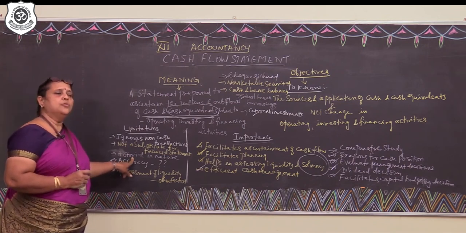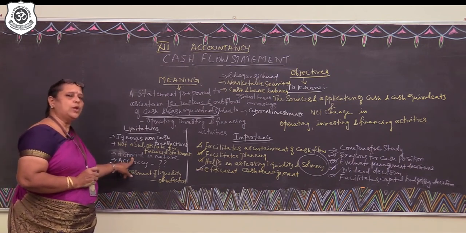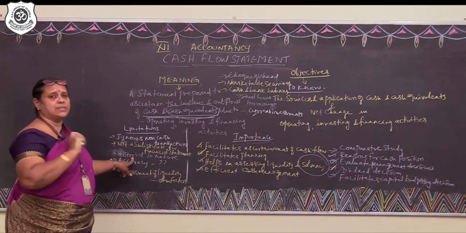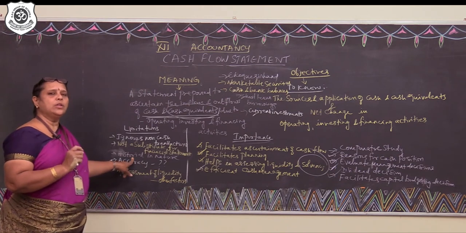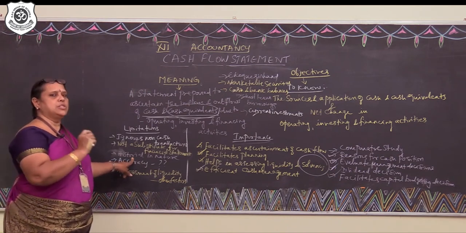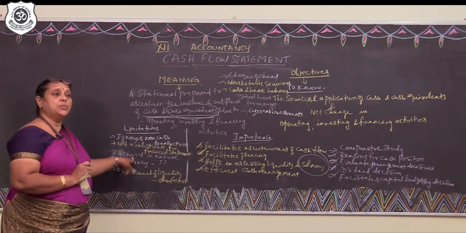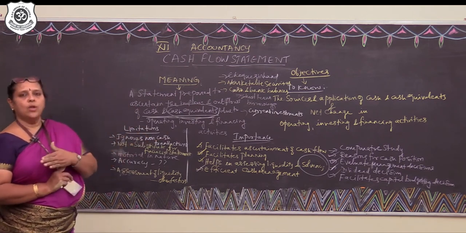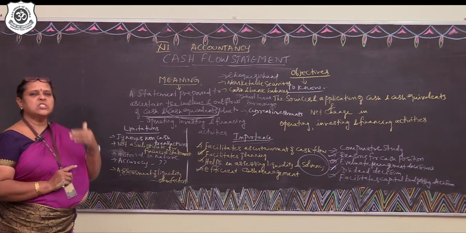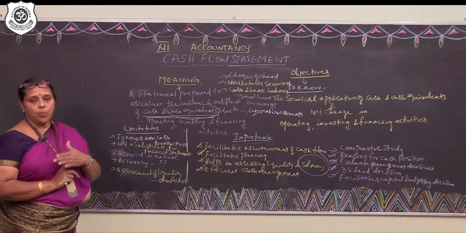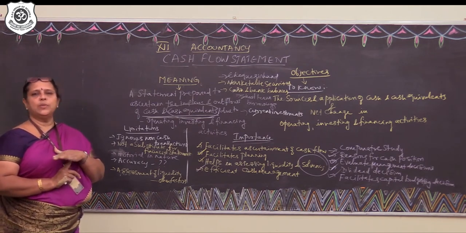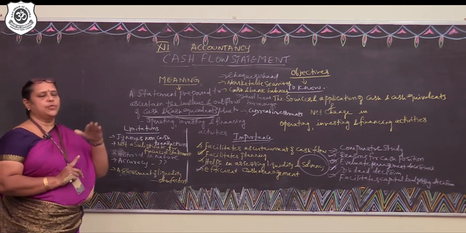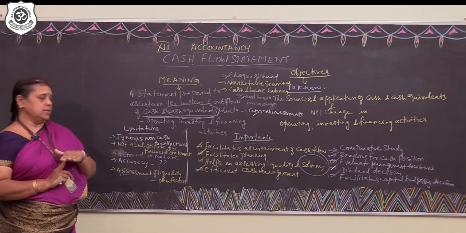So, when we say financial statements are only a post-mortem of what has happened, the cash flow statement is a further post-mortem of what has happened, because we are only drawing the input from the financial statements. So, it only says what has happened in the past. It does not say what is going to happen in future. So, it is only historical in nature. And we know pretty well, the past ceases to be a guarantor for the future. So, that drawback is also there as far as the cash flow statement is concerned.